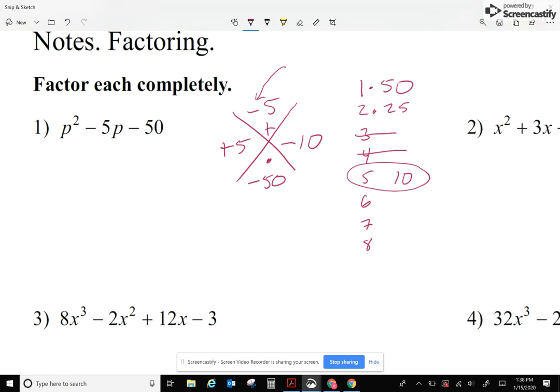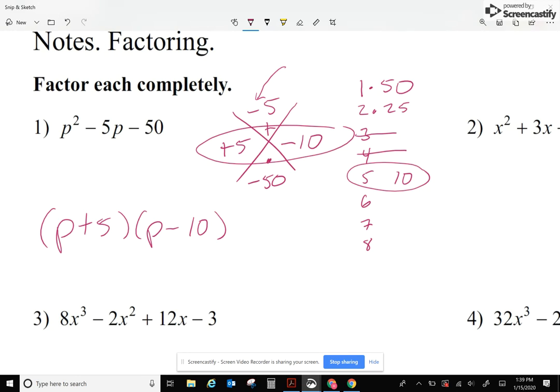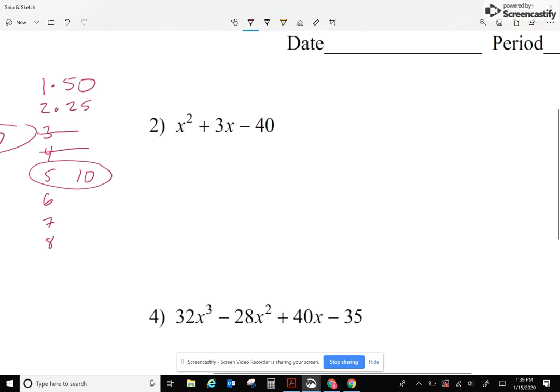So now from here, I'm going to go straight to my answer, to my factors. When my first number in my polynomial is a 1, I go straight to parentheses, and my answer will be p plus 5, p minus 10. You see where I get the plus 5 and the minus 10 from. Now the p came from half of the first term. If I would have gotten p to the 6 to begin with, at the beginning of each of my parentheses, I would have said p to the 3, right? Half. My exponent is half.